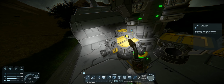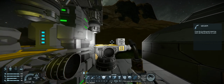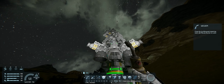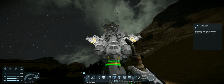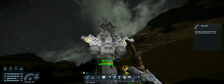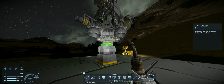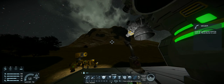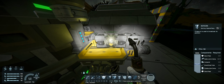I did that because it's also got these parachute hatches on all of the corners that are set to auto-deploy at 1,000 meters. My original thought was that when I get up to the point where my ion thrusters are effective, which I think is like 30 kilometers, 30,000 meters, I'm going to deactivate the merge block, and the first stage will still be in planet gravity, so it's just going to fall back to Earth. These parachutes can deploy at 1,000 meters and slow its descent. I also got a beacon on it so that I can find it.